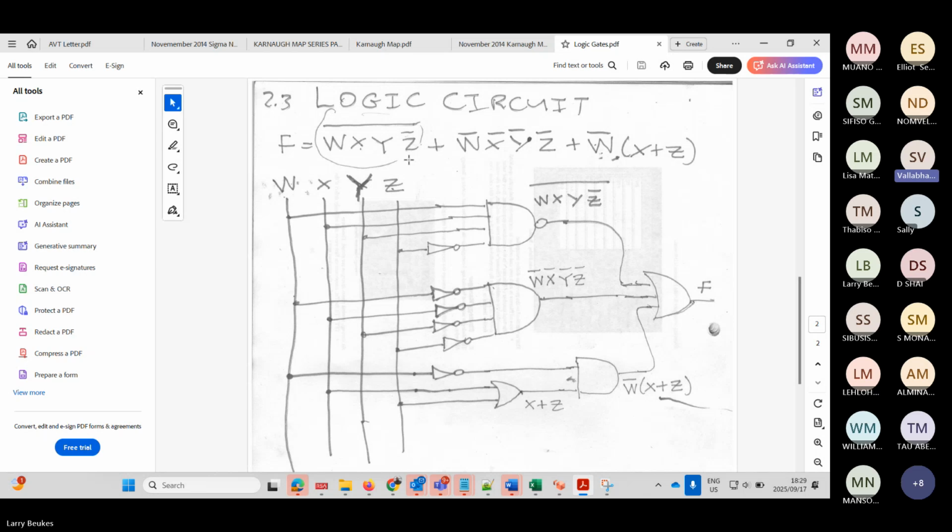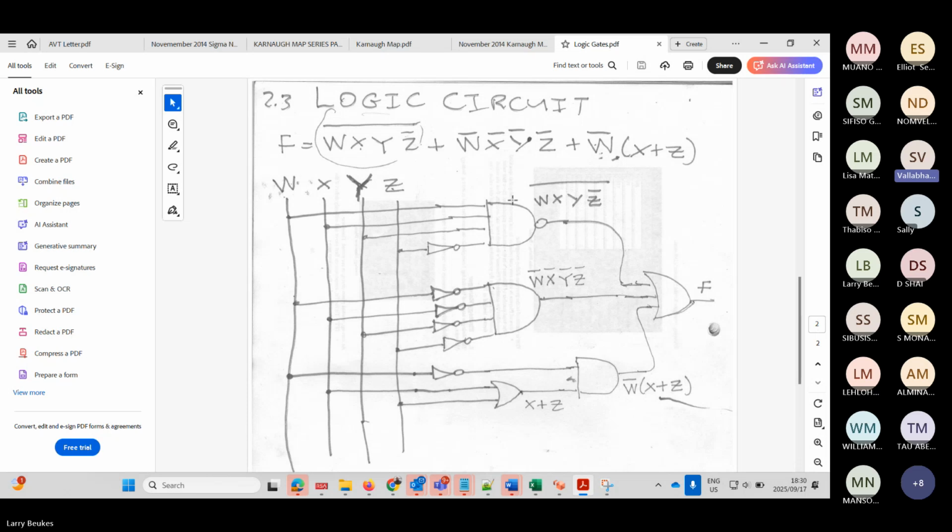So now here it says W X Y Z bar, then for the whole thing, again bar. So first what you have to do is first take W. There are 4 inputs here: W, X, Y, Z. First take 4 inputs. Next W, X, Y and Z bar. They should be connected with each other with AND gate. So first put the AND gate. But here you have Z bar, so for the Z you must first put an inverter, then connect it to the AND gate.